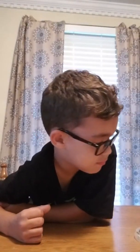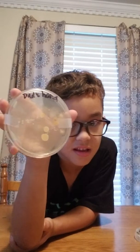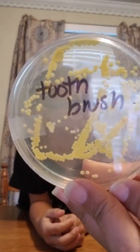How about this one — Daddy's hand. His hand was actually pretty clean. Do a close-up on that one. There's some suspicious-looking bacteria growing in there that is not seen in the other dishes — maybe a new breed of bacteria. But it's definitely cleaner than your toothbrush. Your hand's cleaner than your toothbrush.